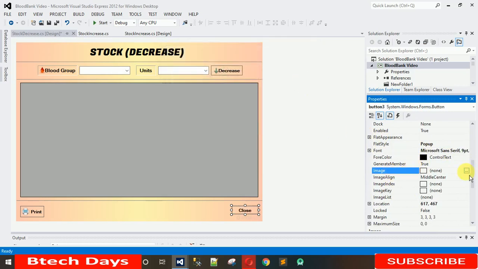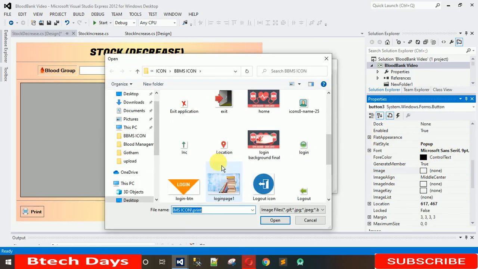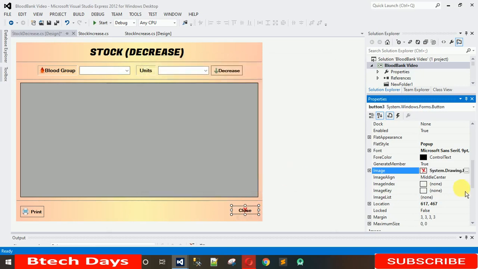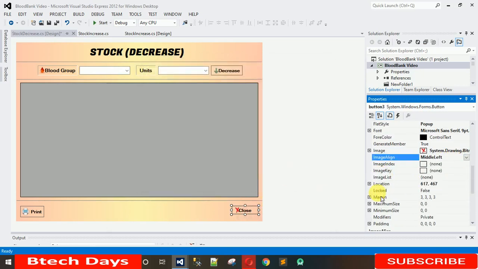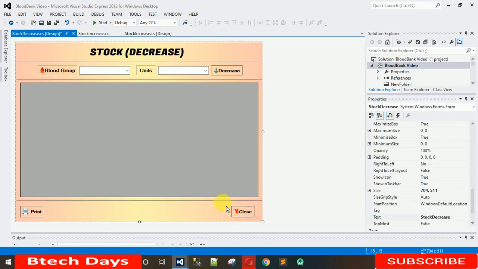Set the image, local resources, import, open, hit OK. Image line, change this one to middle left. Change the text line from middle center to middle right and adjust it like this. So now it's looking nice.